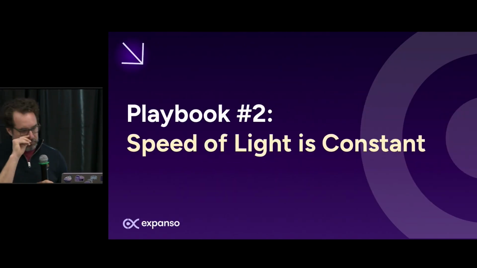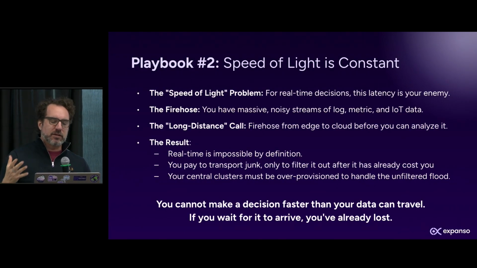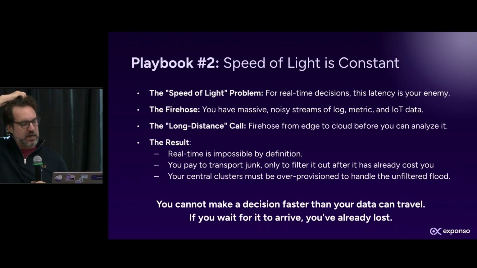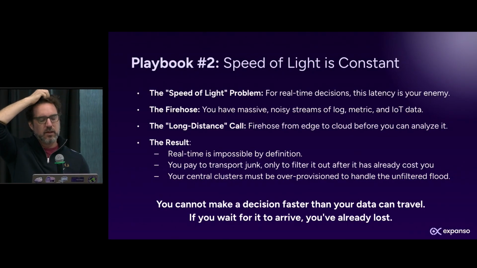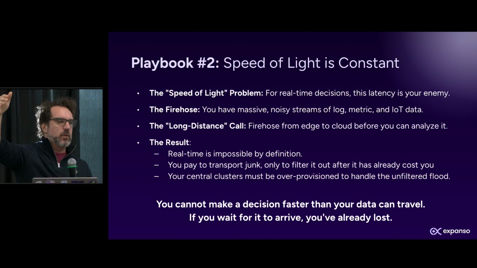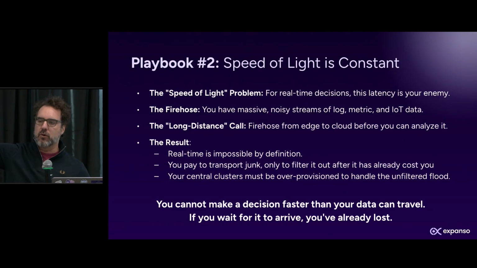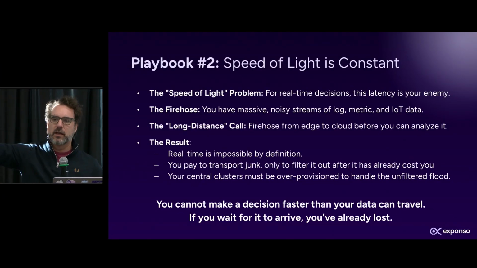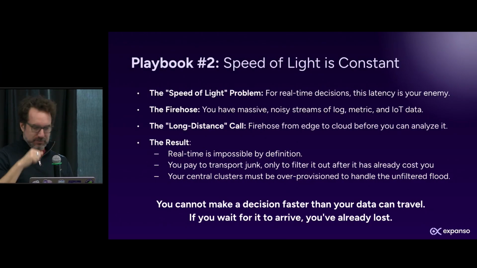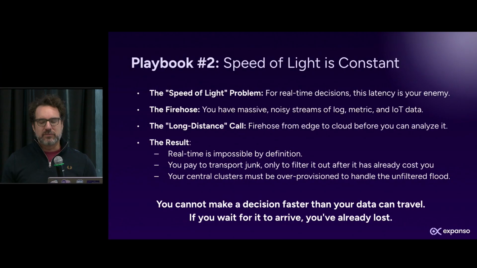Okay, playbook number 2, speed of light is constant. So again, I like to joke, speed of light isn't getting any faster. Hasn't gotten faster so far, maybe in the future, but seems unlikely. And when you do that, you can say with some authority that in 10,000 years' time, a ping between New York and LA round trip will be 80 milliseconds. That's it, right? If you need to make decisions in under 80 milliseconds, you're in for a bad time.